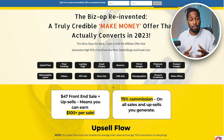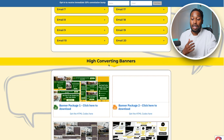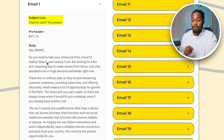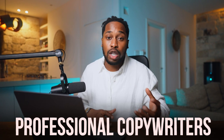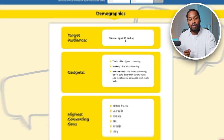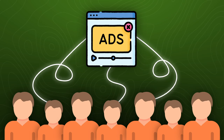One of the things I like using especially when running ads to different products is actually the email swipes. You can see they give you a number of different emails — up to 20 different emails you can use to promote this particular product. Scrolling down, they give you high-converting banners as well that you can use on different platforms to promote this exact product. They have a nice catchy headline and subject line, and the body of the email you can use as inspiration to create your ad. A lot of this text has actually been written by professional copywriters — written to grab the attention of potential customers. You can use this to tailor your ads and grab attention from people who will be interested in a product like this. It even gives you the age range and gender of the target audience, really helping you tailor the ad towards the right person.